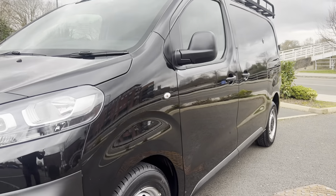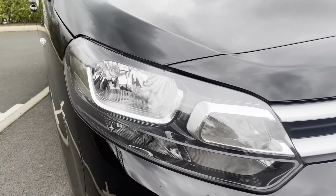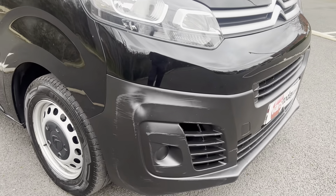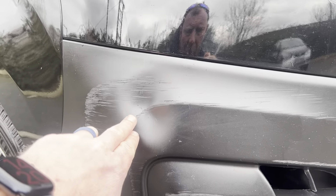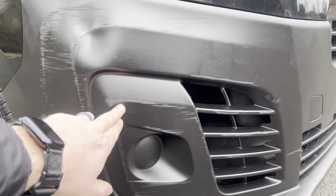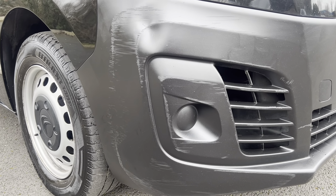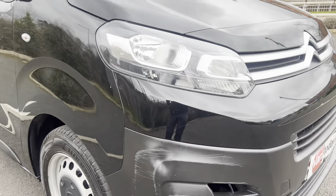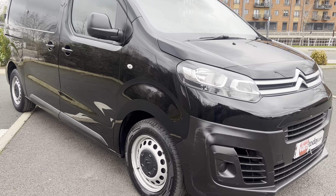These vans are kind of half-wrapped by the company that ran them, so obviously where they're wrapped they're like brand new. Really nice condition down the sides. Coming around to the driver side — your driver side front headlamp unit is all good. Now on the driver side we do have this very light scuff. It has just pushed the bumper in slightly — we can get that out with a hot air gun, so that's not a problem. It does have some scuff marks on the black plastic, but it isn't really noticeable when you're a metre away from the vehicle.